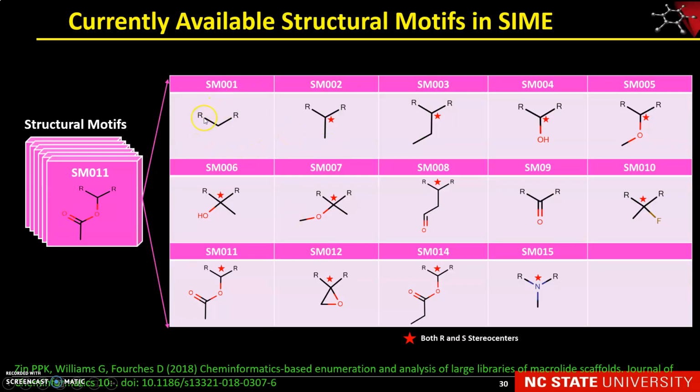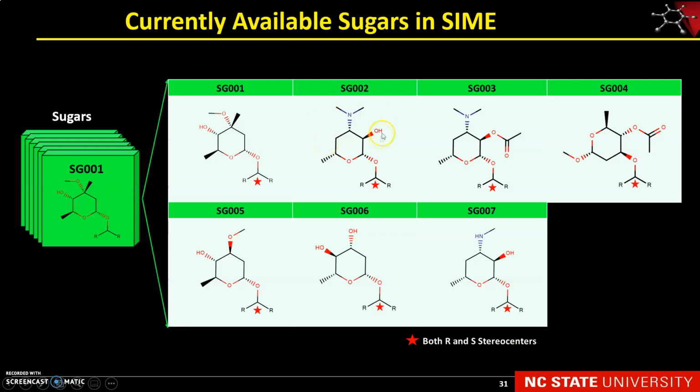These are some of the structural motifs that we collected from our first paper. This was published in 2018. That was extracted from 18 experimentally confirmed bioactive macrolides. So currently we're reusing them in our new software, and these are provided as defaults. We also extracted the sugars from those known 18 bioactive macrolides as well. And this is also taken from the 2018 study.